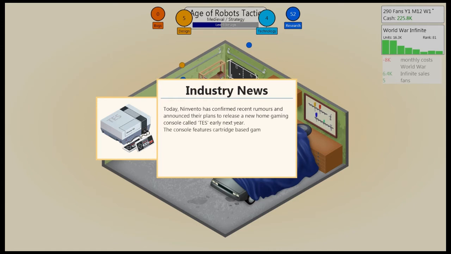Ninvento has confirmed recent rumors and announced their plans to release a new home gaming console called TESS early next year. The console features cartridge-based games and a uniquely designed controller.